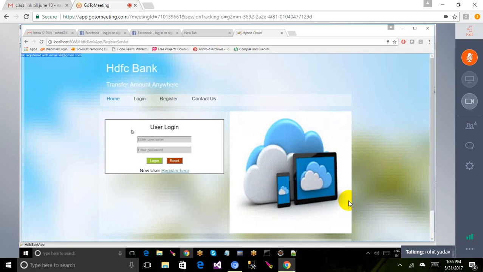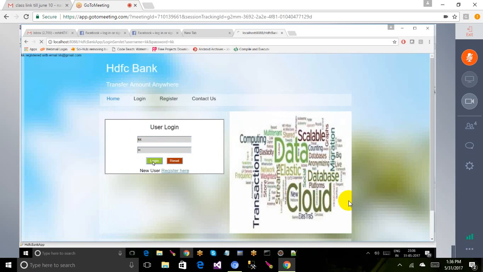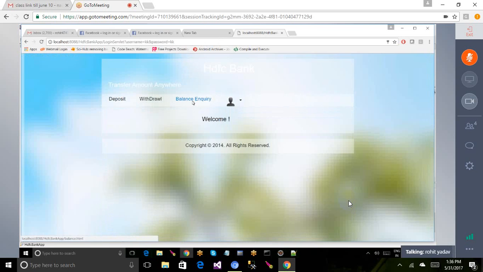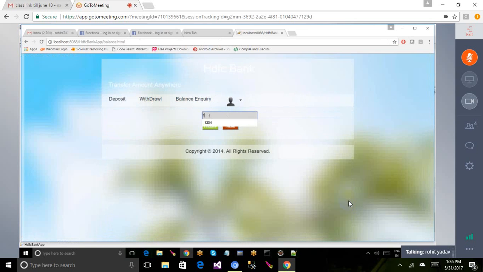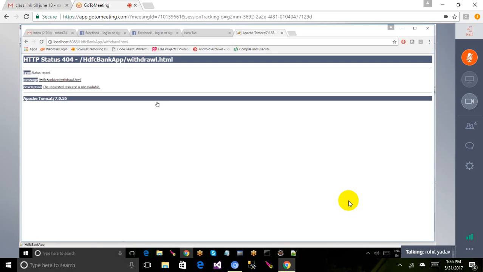The KK has been registered. Now log in here. Now balance inquiry. You can inquire the balance. Or you have a deposit. What's the deposit thing? You can add an amount for that deposit. Or we have withdrawal. The withdrawal part you need to add now.